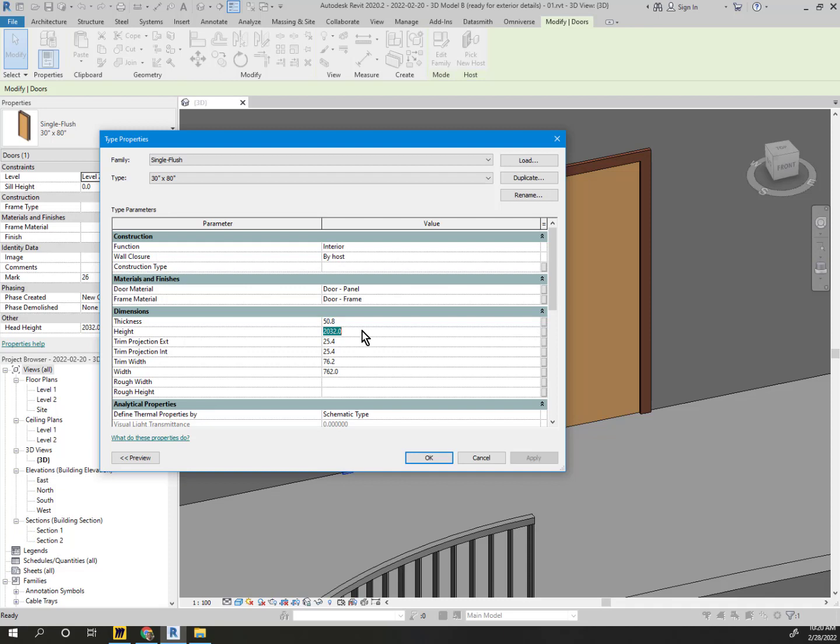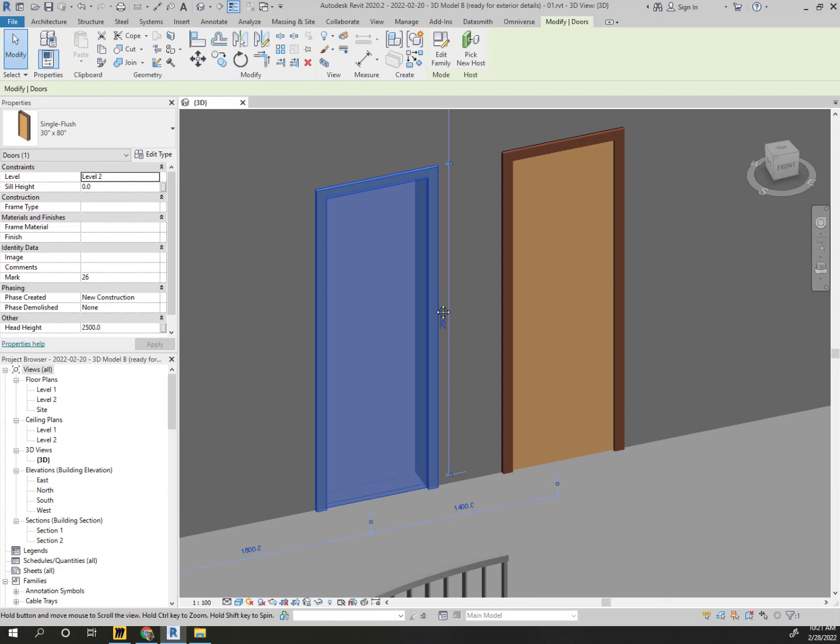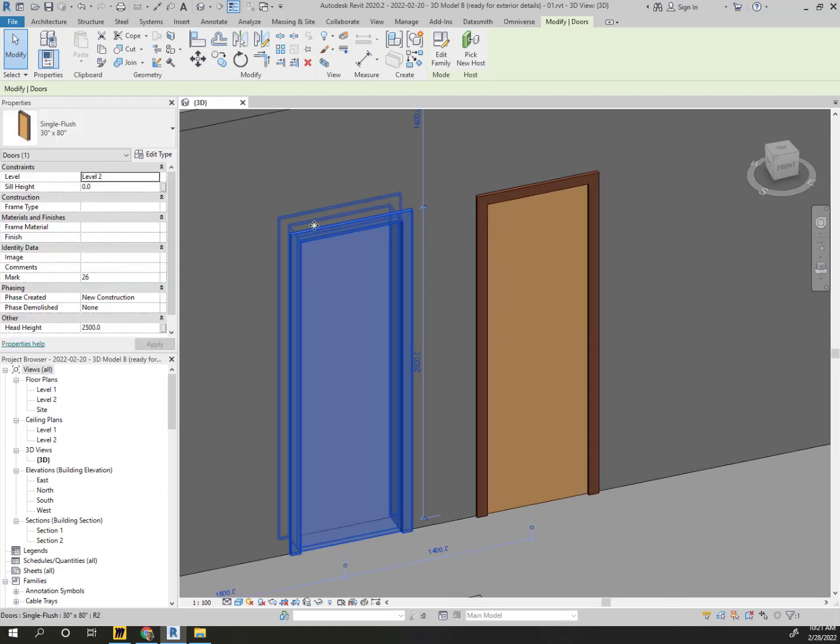So for example, if you open this door using a metric family, the door height would probably be 2000 and the thickness would be like 50, it wouldn't be 50.8. But anyway, that's besides the point. This is just why there are these weird measurements here. Revit is converting everything to metric. Alright, so if I want to change the height of this door, I could go 2500. And when I do that, notice both of these doors changed. So I've now edited a property that is given to me there.